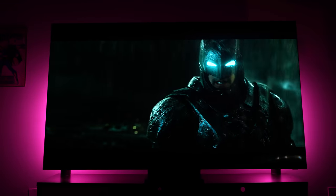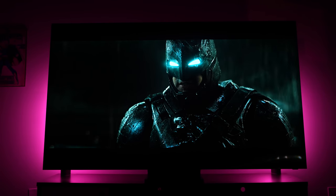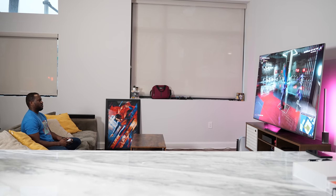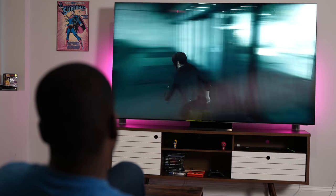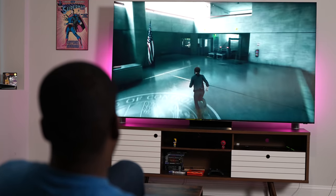BvS still looks as good as ever — that green kryptonite really shines and stands out, and that's something I think a lot of people will like. But we are gamers, and we talked about the fact that this has an HDMI 2.1 port, and I've been playing on my Xbox Series X and PlayStation 5. How is that experience? What does it look like, how does it feel? Let's take a look at what it actually brings to the table with the Samsung Q950TS.